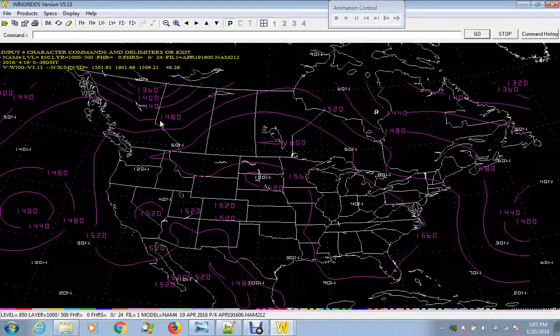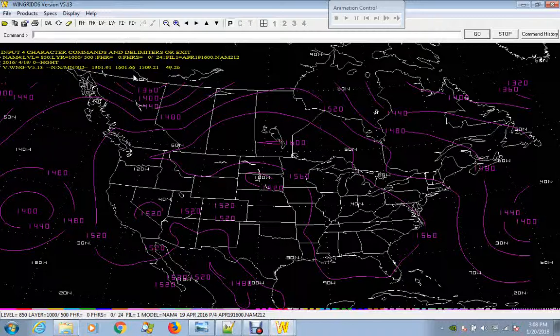I'll show you that. But your contour labels are always in whole integers. There's no floating point, or there's no exponential notation, and that can get kind of confusing for the new user, especially for things like very small values like vorticity or for vertical velocity, mixing ratios, things like that. But it will always show the data value in a whole integer number.